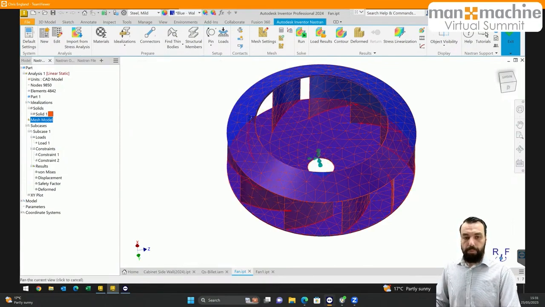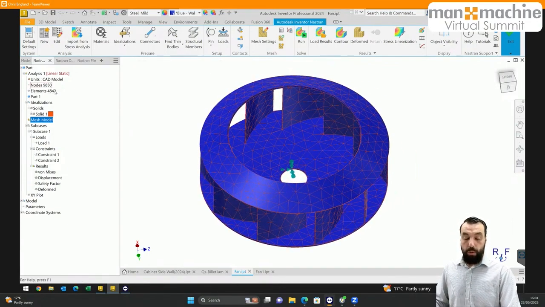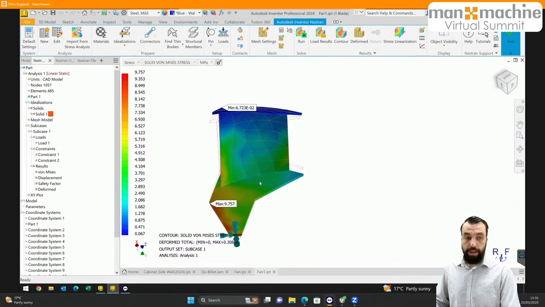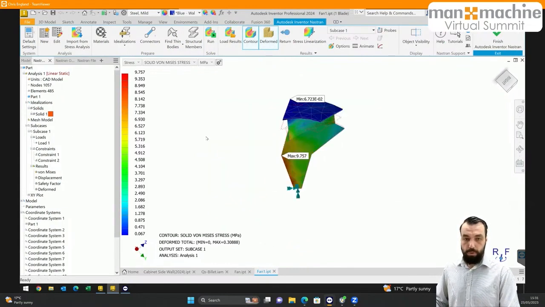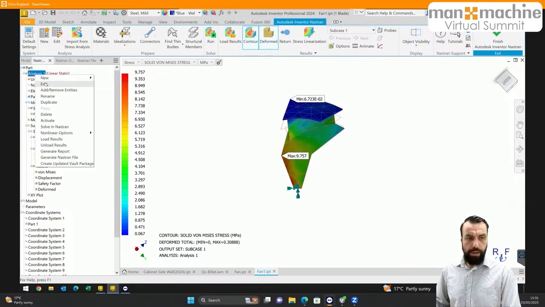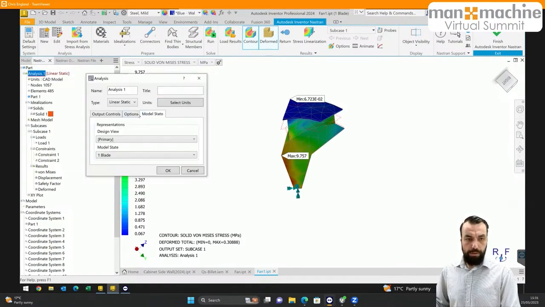Now, when working with any geometry in Nastran, it's always going to come down to simplification, and FEA in general, not necessarily just Nastran. So when it comes down to simplification, we always try and simplify a model on a symmetry axis, or a symmetry point, or plane rather. And if I quickly have a look at what I've got set up here, we can rerun this one. If I drop it, I've changed my model state to be a single blade. So basically I've cut it.